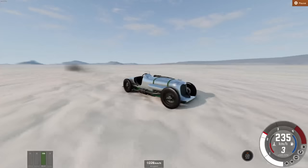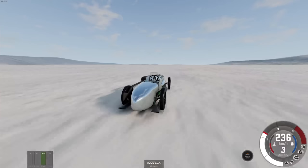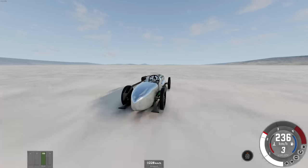Either way, this thing is a blast. Let's go a little bit more, see what we can actually get by the end of this straight, and see if we can beat their record. I wish I knew what the drag coefficient of this car actually was and knew how to put it into BeamNG, because apparently I don't know how to do it anymore. Oh, wait, no, hold on. Are we stuck? We're at 227, is that our maximum?